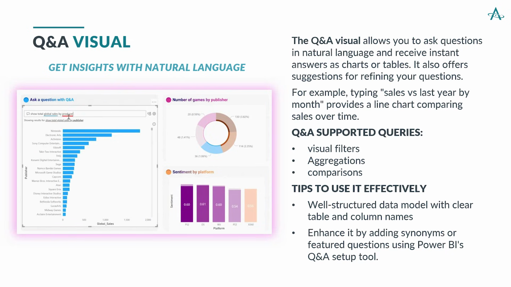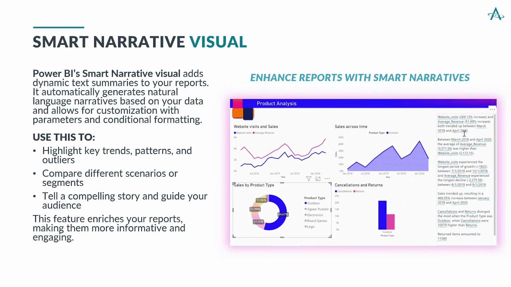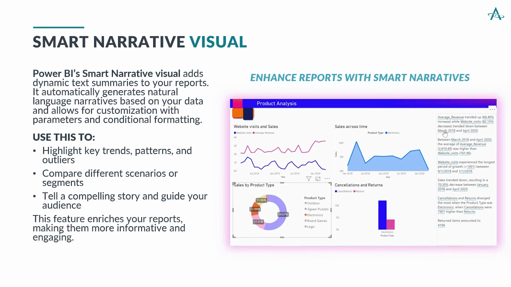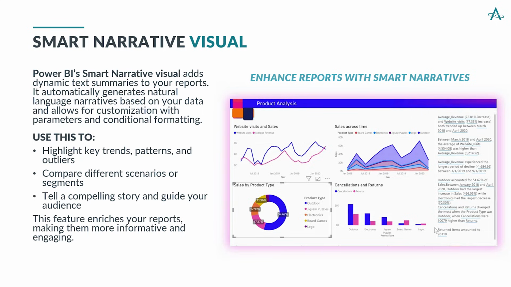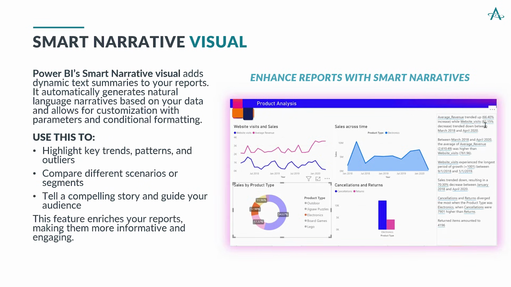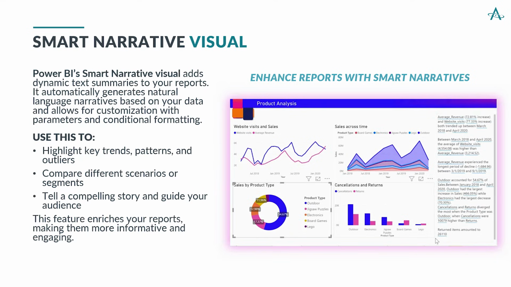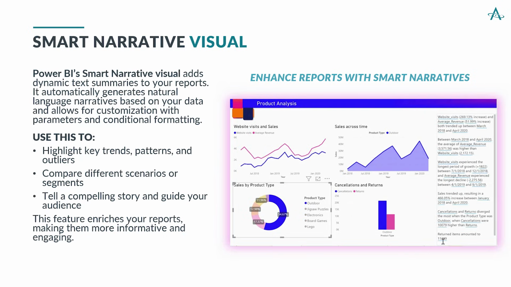Power BI is a powerful tool for creating interactive and insightful dashboards and reports. However, sometimes it can be challenging to communicate the key insights and messages from the data to the audience. That's where the smart narrative visual comes in handy. The smart narrative visual automatically generates natural language narratives based on the data in your report and lets you customize them to suit your needs. You can also add parameters, conditional formatting, and expressions to make your narratives more interactive and responsive.